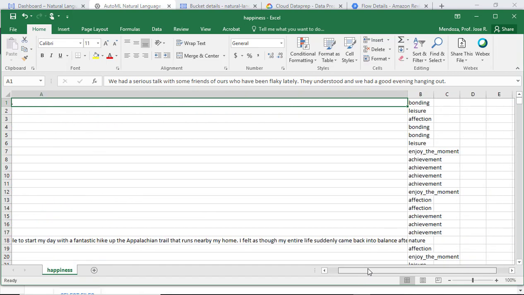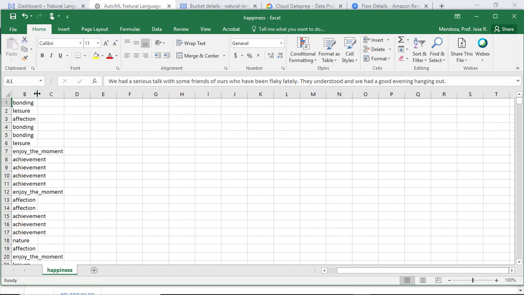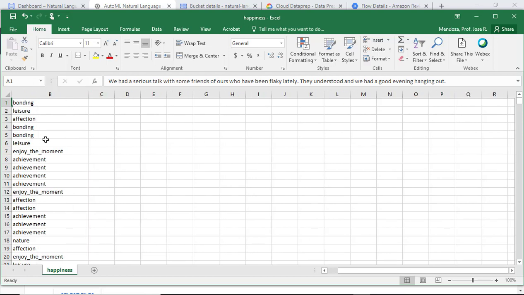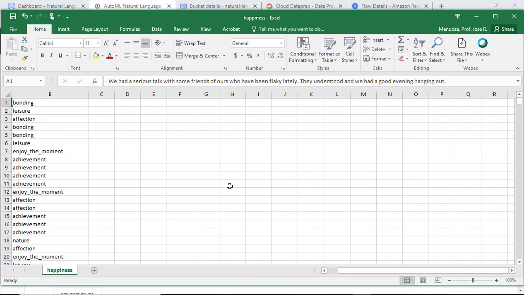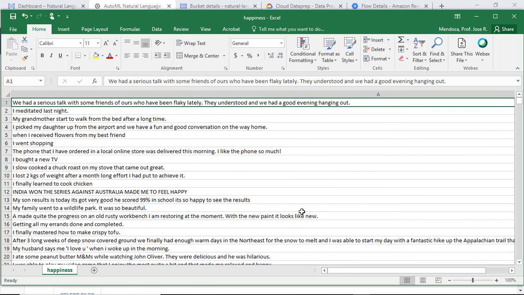Now in the second column, you have to have the labels. Remember, I need to train the machine, and for that I have to have the labels. So far, I have to do the labels before the process. There is a new service by Google Cloud that will attempt to generate labels for you, but that's a third service. It's also AutoML, called AutoML Labels, and that will do the labeling for you. But in this exercise, we have to have the label. This is the same case for almost everything: if you have images or videos, labeling is a very important process because that's how the machine is going to learn. Now, I'm going back.